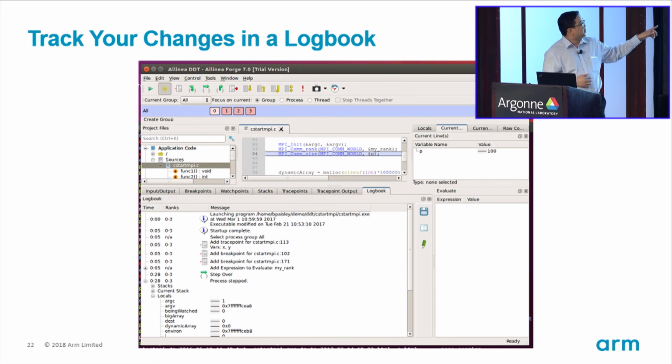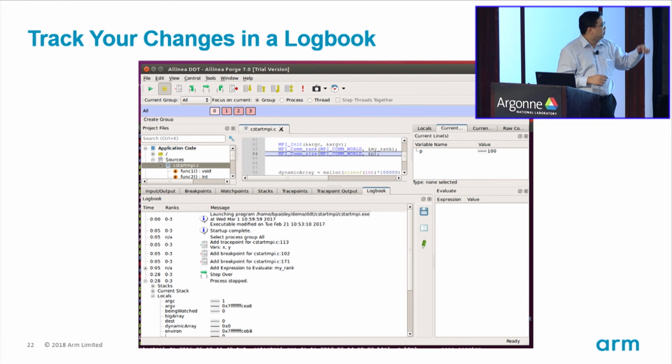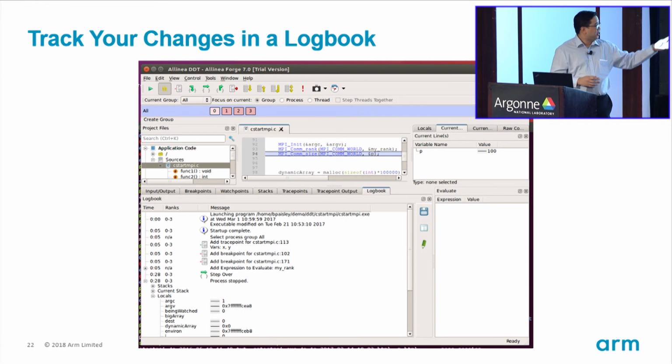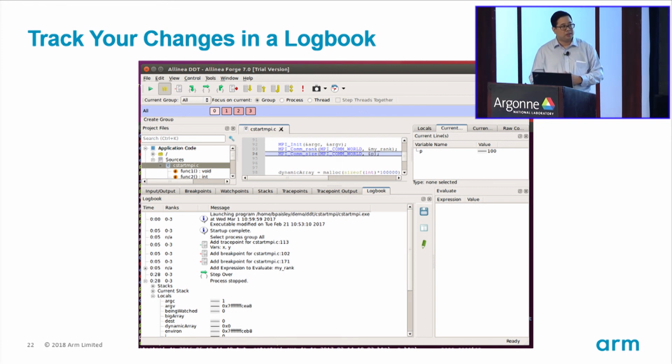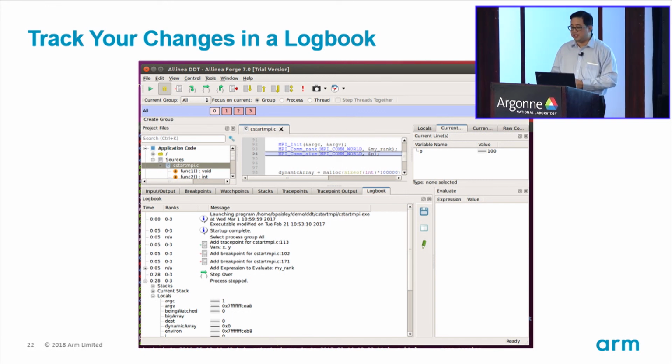It tracks every single command that you've sent to DDT as you move through the source code. It also shows you the current stacks, the local variables, and so on. You can also add your own annotations with that pencil. Just click on the pencil, put in your own notes, and then save it as an HTML file to review later. You don't have to do it, but it's a nice, useful feature.